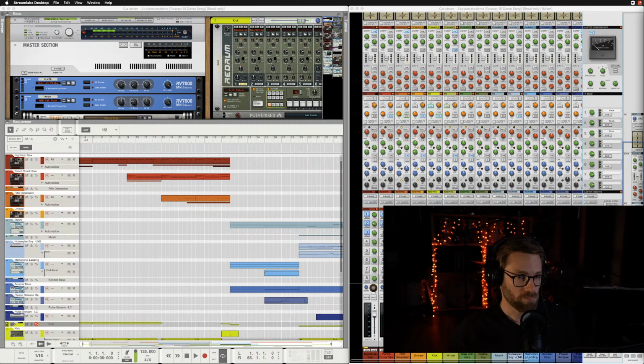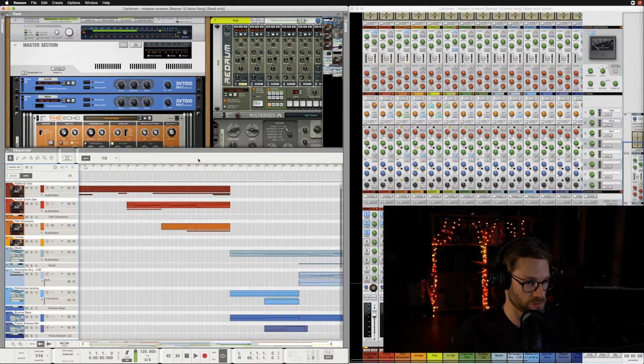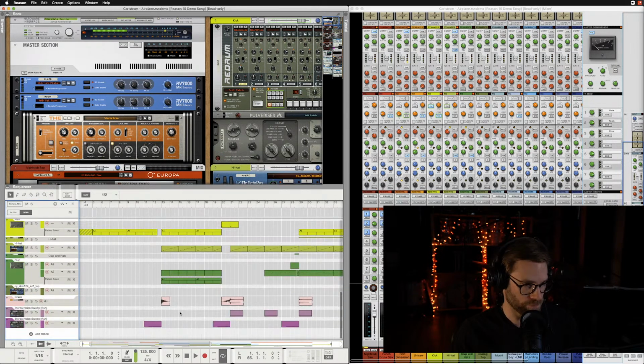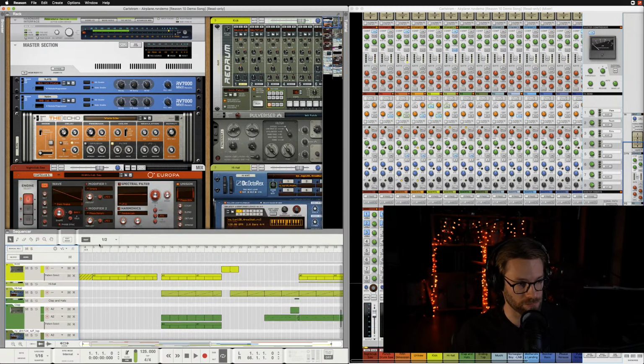Okay. Here we are in Reason. So there are a couple of different views here. There's a sequencer view, which is similar to most DAWs. It's great for MIDI programming, things of that nature. We're not really going to touch on that. I'm basically just using it to play the session. The rack, by far my favorite.